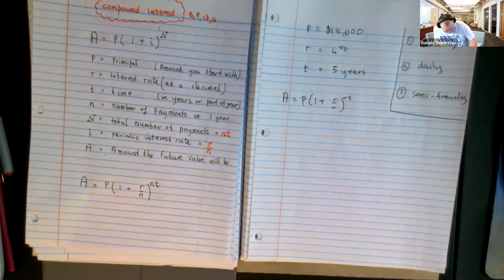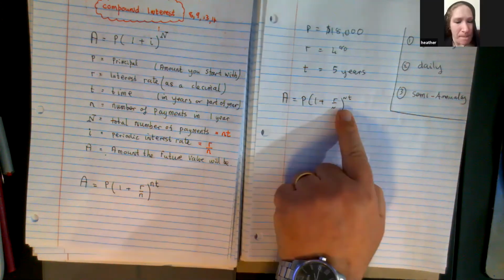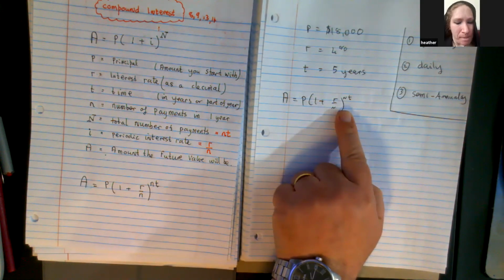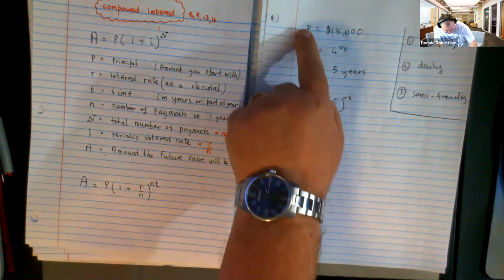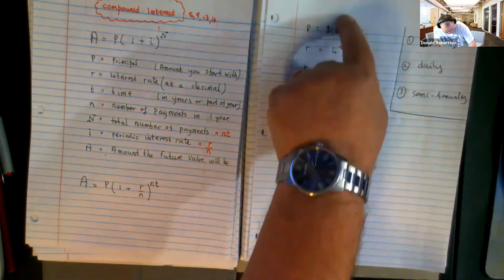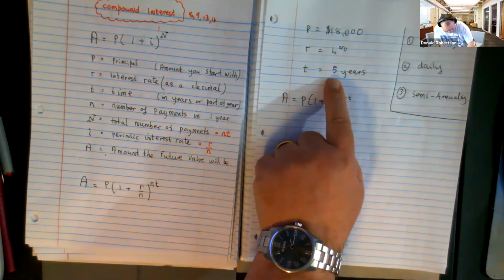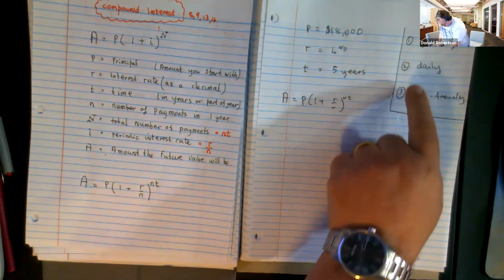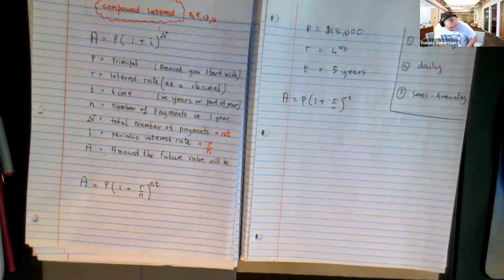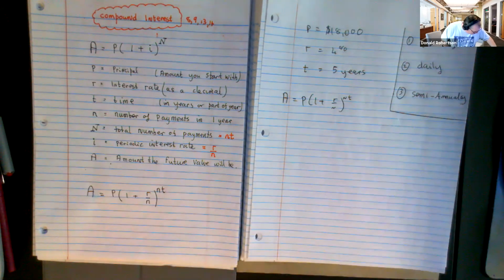You came in kind of in the middle of things, but we're trying to use this formula to calculate how much money would be worth in this storyline. So 18,000, 4%, 5 years, quarterly, daily, or semi-annually. Okay. And you're probably going to just have to, well, we'll pick one and see what we get.